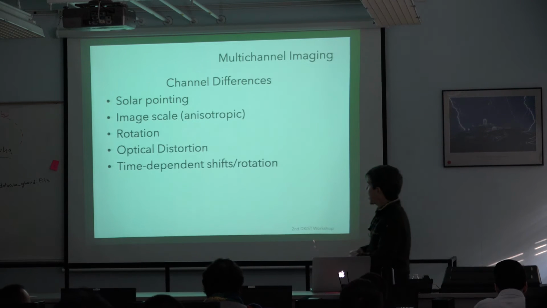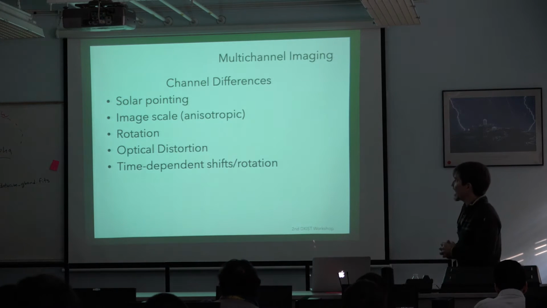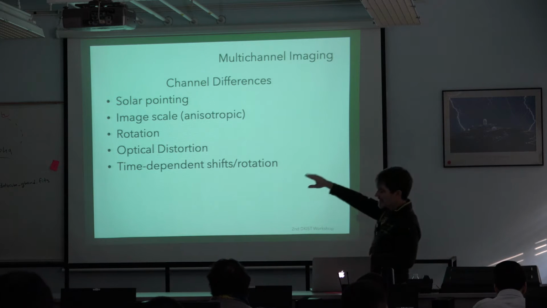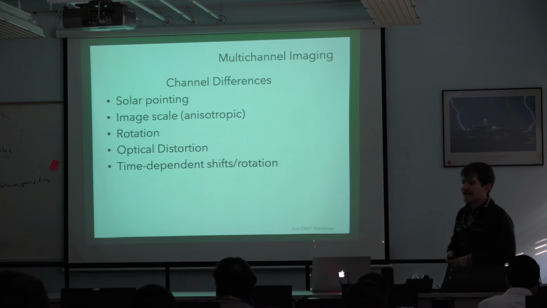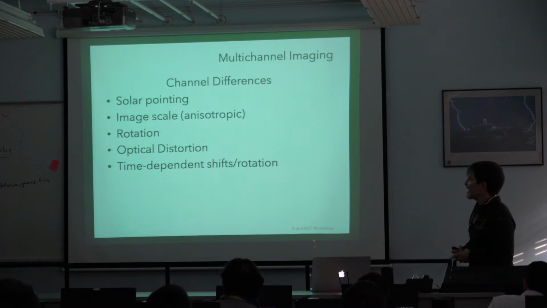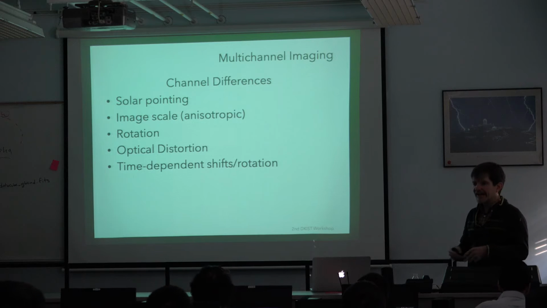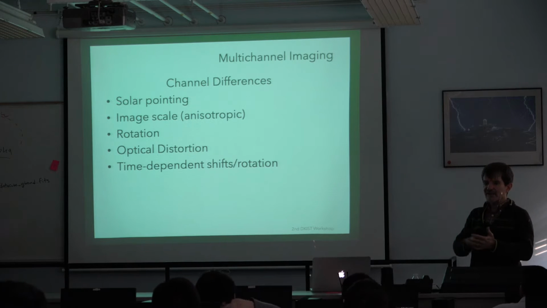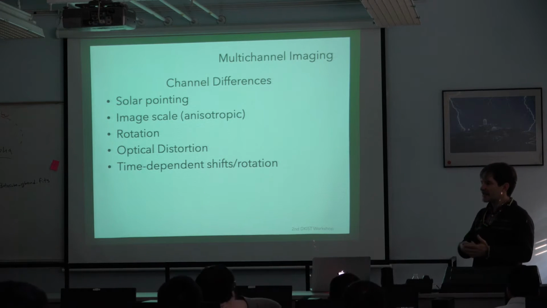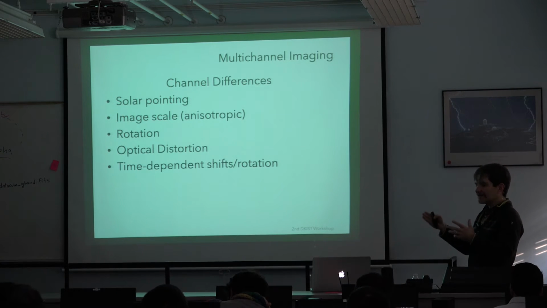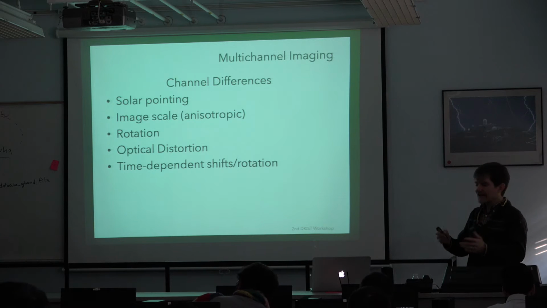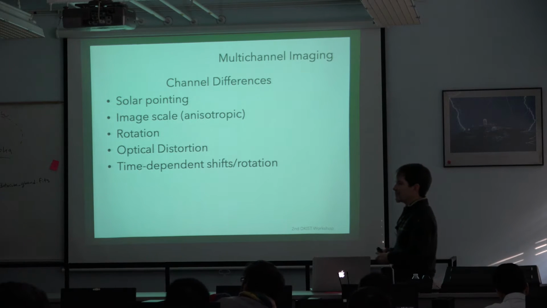There are other sort of alignment issues that we can also look at with this kind of calibration. I mentioned plate scale, and that may be different in different directions. It may change from day to day. If you put in any kind of object, if you put in a beam splitter and you change the configuration, you'll see changes in your plate scale.